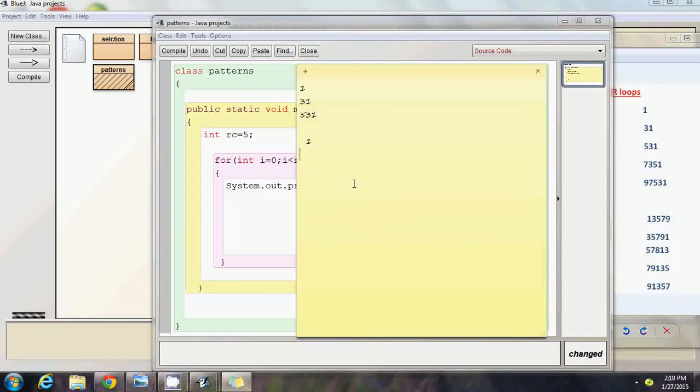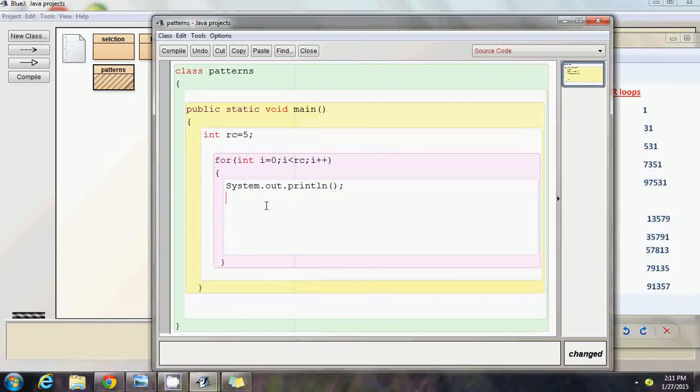I have to print the first number as 1, go to the next line, then I have to print 2 numbers in the next line, then I have to print 3 numbers in the next line. It's like 5 3 1. Then I have to print 4 numbers in the next line, 7 5 3 1. Then I have to print 9 7 5 3 1. Basically I am printing 1 number in the first row, then I'm printing 2 numbers in the second row, then I'm printing 3 numbers in the third row, and so on.